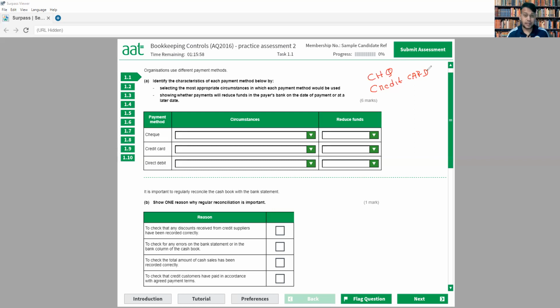That means if I make a payment today by using my credit card or by using a check, the money will still be in my bank account for the next 3 days. It's not going to vanish from my bank account immediately. So only these 2 are later, but any other payment method will reduce the funds on the day of the payment. That means an immediate reduction from the bank balance. So if you remember that only check and credit card will be later on, and any other payment method will have immediate effect, that will make our life very easy.